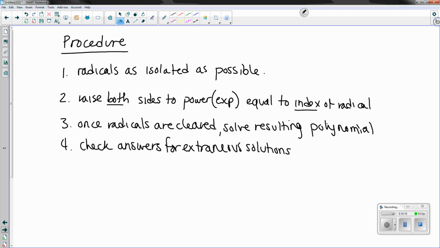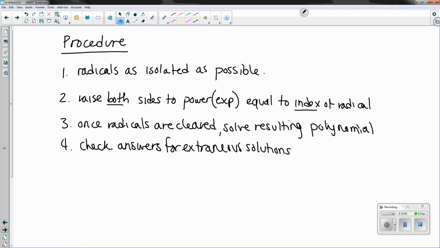So this first step, isolating as much as possible. We saw an example before, something like this. The one on the left, not completely isolated, but again, it's as isolated as much as possible, because if I move the 5 to the other side, now the one on the right isn't isolated. So we just try to do our best, and as we'll see in the examples that follow, sometimes we can't get them isolated at all, and we're just going to have to work through some messy algebra to get our answers. But this is a general approach.